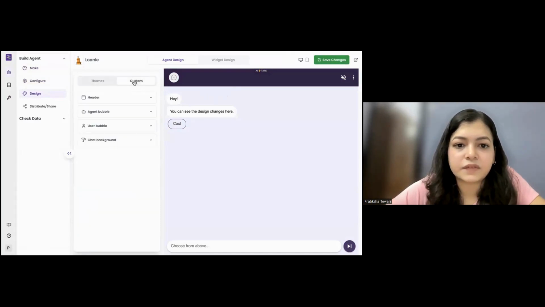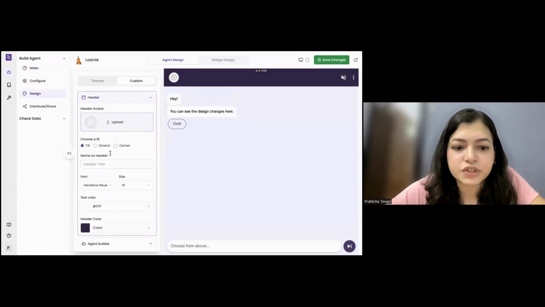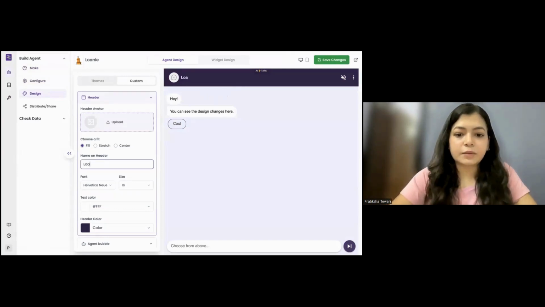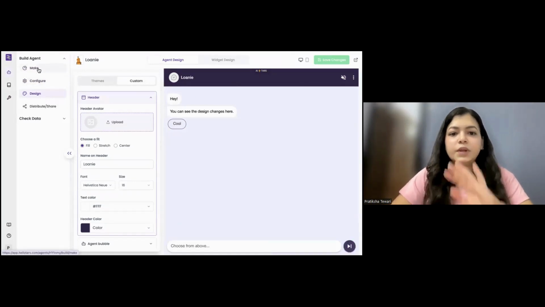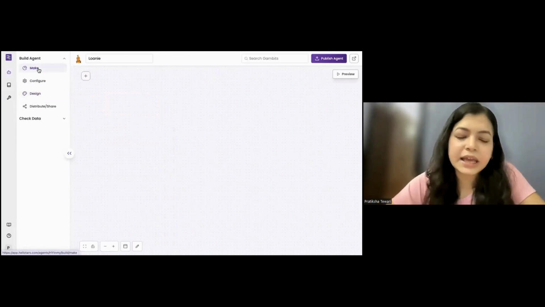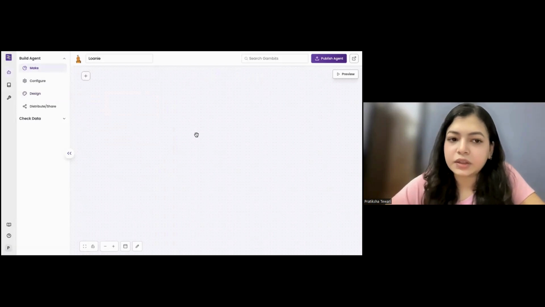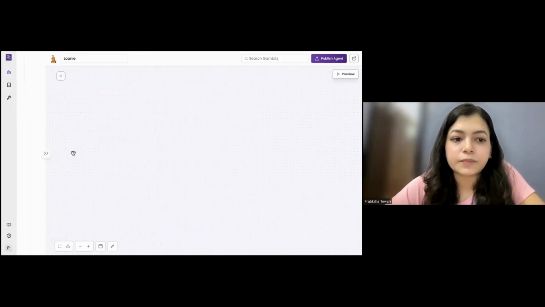I'll save this color, and then you can also make some changes to the name and name it as Loni. You can upload an image and give it a face, etc. And once you're done, you can just click on save changes, and your AI agent's front face is now ready. So we'll go back to the make section and start building the backend, the function of the chatbot.